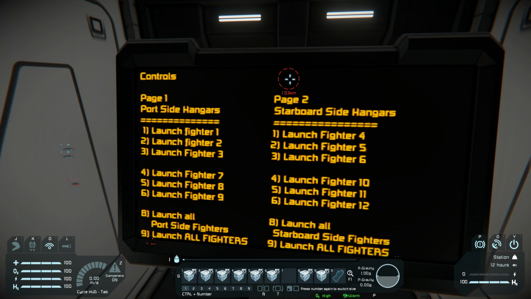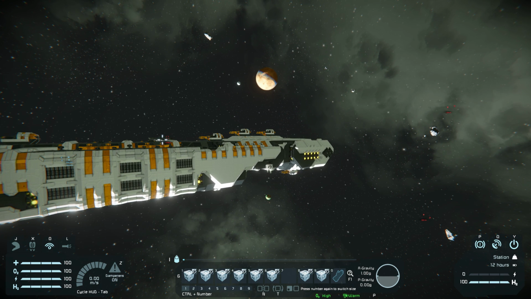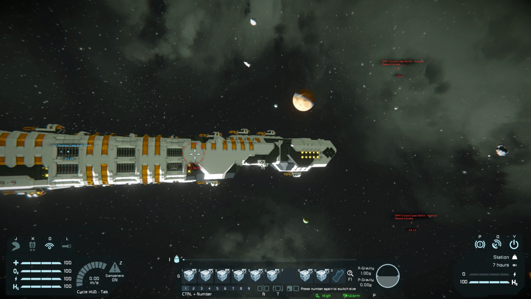If we were to launch fighter 1, for example, we press 1, and we look at the port side. It'll take a minute to launch everything, but eventually you'll notice that number 1, the one on the bottom right here, I think, will open and you can launch a fighter. Yeah, there it goes. It's opening there. So the fighter's ready to launch as soon as the doors are open.